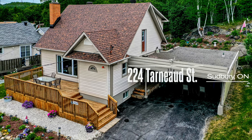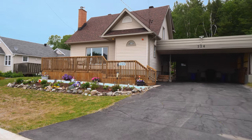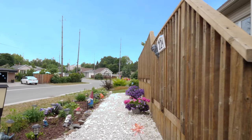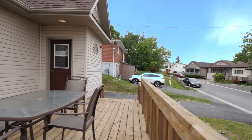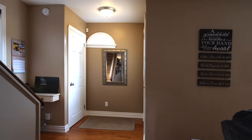Welcome to this charming classic home in beautiful condition with a lovely front deck perfect for savoring your morning coffee while overlooking the peaceful quiet no through street. Located close to Belle Park and all the amenities of downtown Sudbury, enjoy walks to the quaint downtown shops and restaurants in the warmer months.